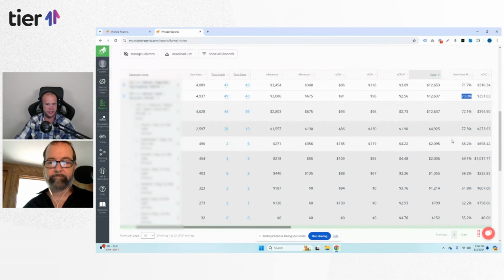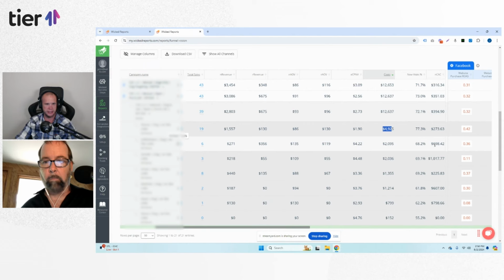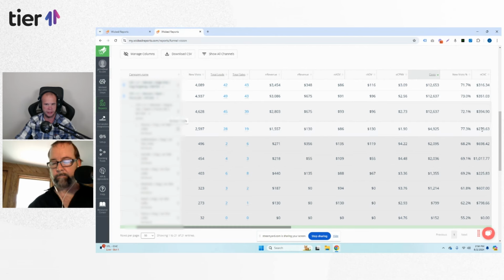But here's what's kind of crazy: this 273 here has a decent amount of purchases. There's $1,500 in revenue and a decent amount of spend. Yep. This 698 also has a decent amount of spend, but the changes when you look at first click versus last click, only the top row changes, 273 and 259. So you see that actually is less expensive on first click, more expensive on second click.